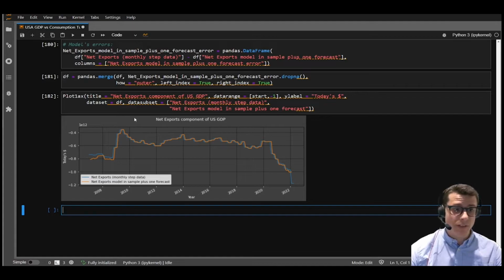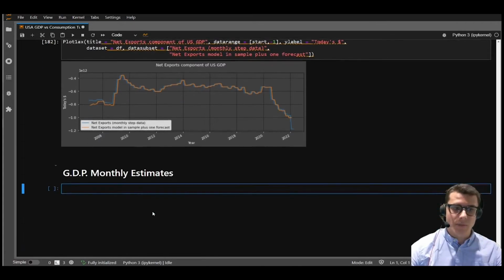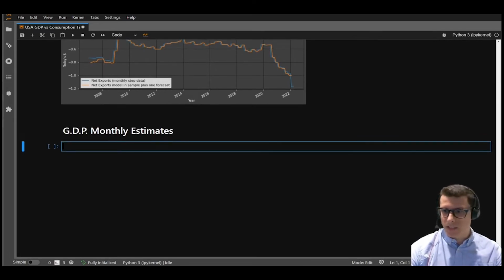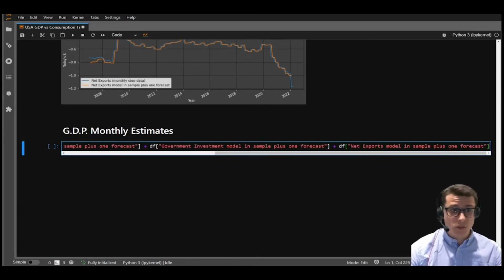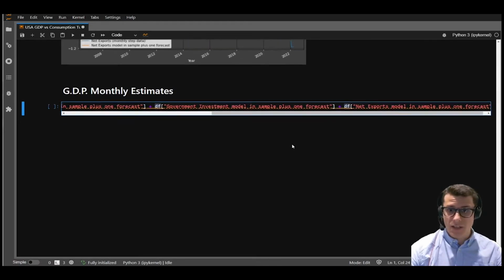Now that we have all of our forecasts in summands, we can put them all together, and here are going to be our full GDP estimates. We can create them just by adding all of the data that we've had thus far. So here we're going to be creating this new column called computed GDP in the data frame df, and we're going to be adding each of the columns from consumption, investment, as well as government data and net exports.